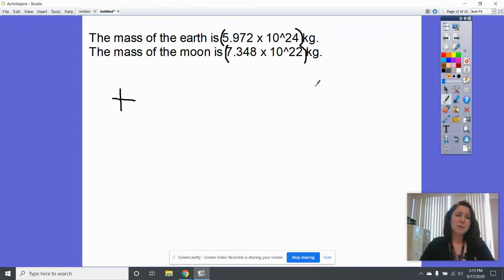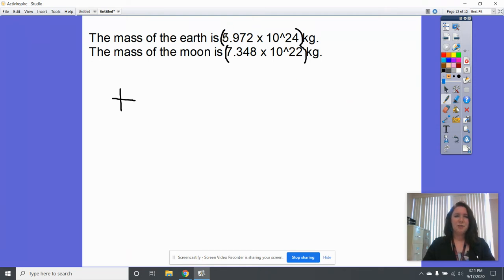Now I'll tell you, whenever I'm typing these in the calculator, I always put parentheses around each scientific notation number, because sometimes parentheses don't matter for scientific notation operations, and sometimes they do. And if you forget on the one time that it does matter, then it totally screws up the problem. So it's better to just get in the habit of always having those parentheses. Then you don't have to worry about if you were supposed to or not.